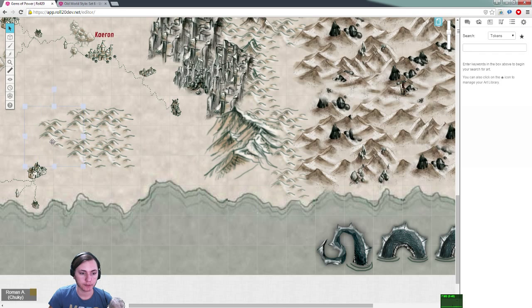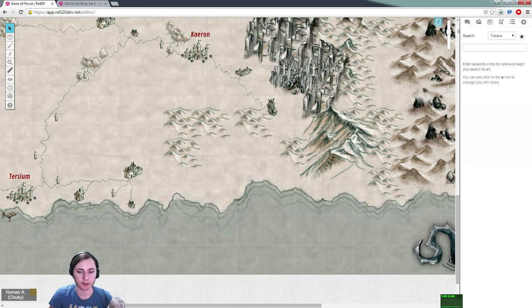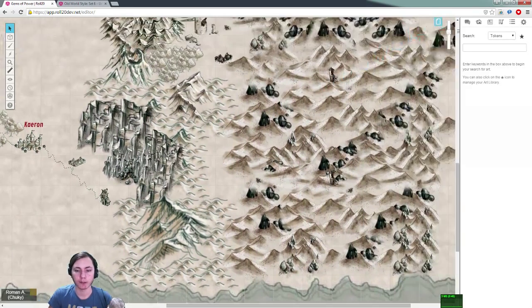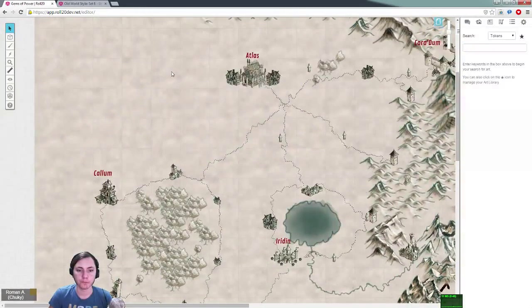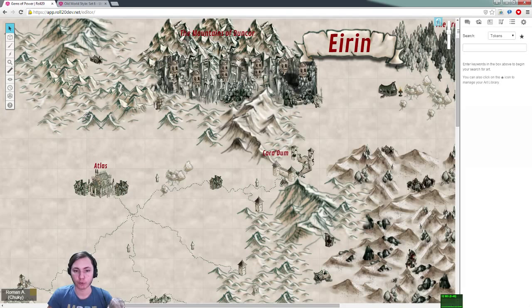And they blend in completely very well. These are usually the best ones you want to use in your campaigns, the ones that blend in well to the environment. But at the same time, there are a couple that don't. So be sure to check out the artist and know that he's done a lot more artwork for Roll20 and has good reviews from the ones who have bought them.